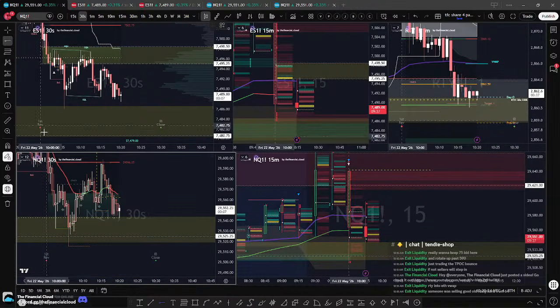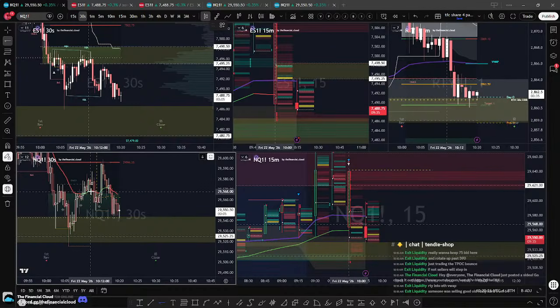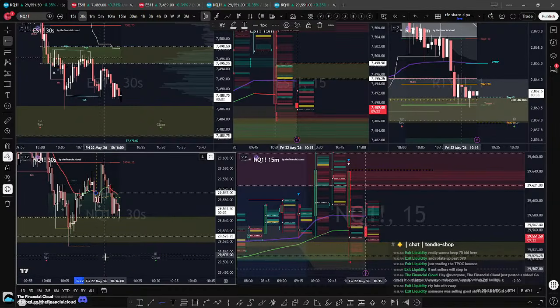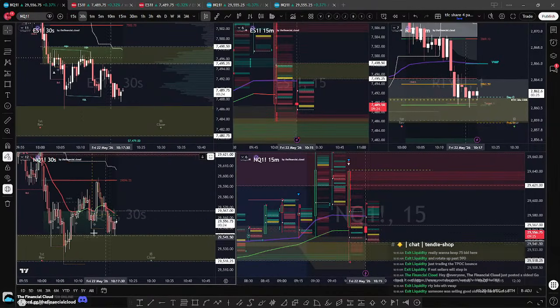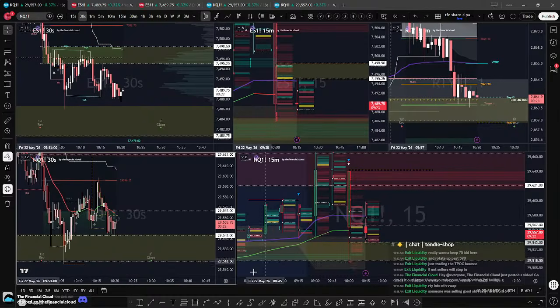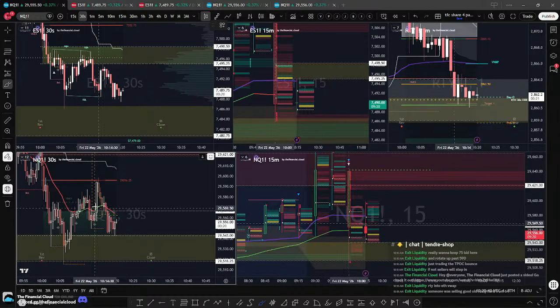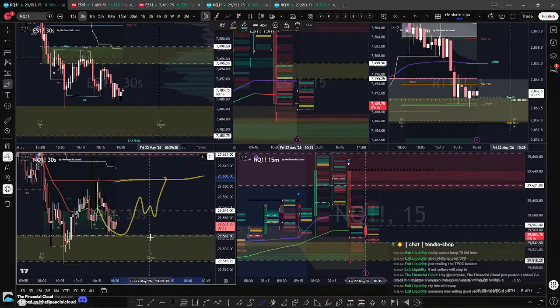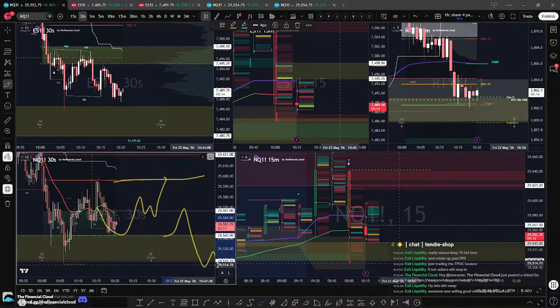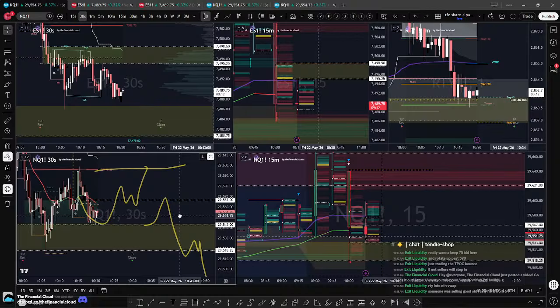The idea here is that we pretty clearly need to get over like 65. We want to see these buyers here hold us, that we bounce this higher low here. We really need to get over this and then rotate up, or this is going to act as our resistance, and then we're going to take out these lows and go for it, right?